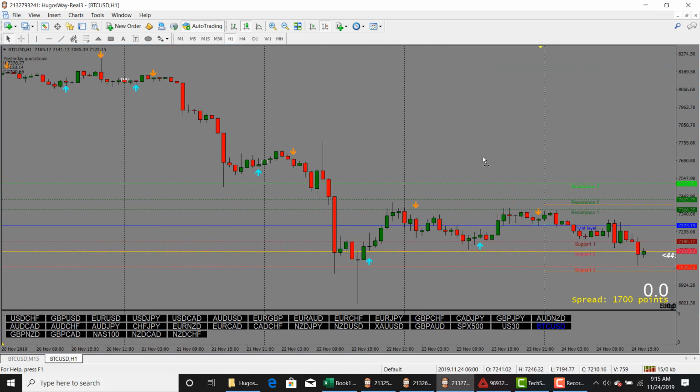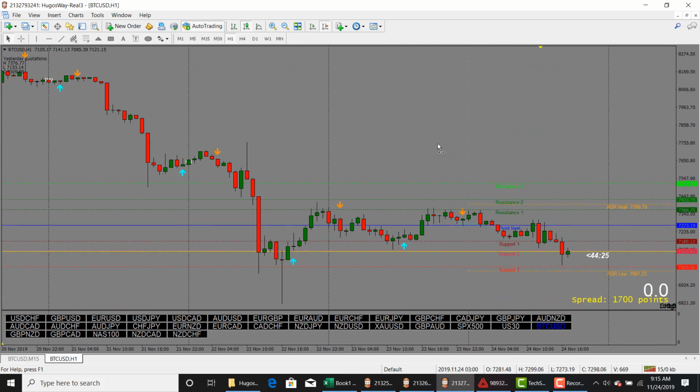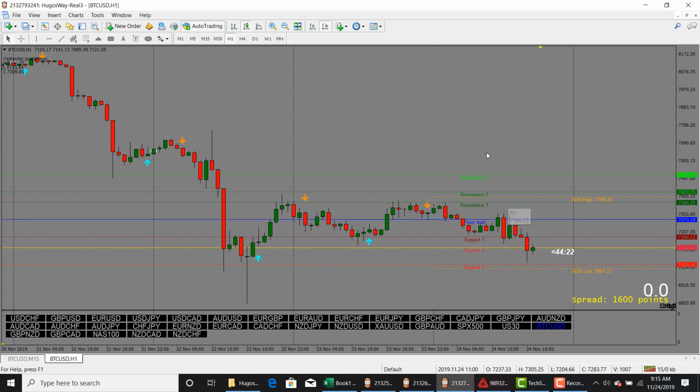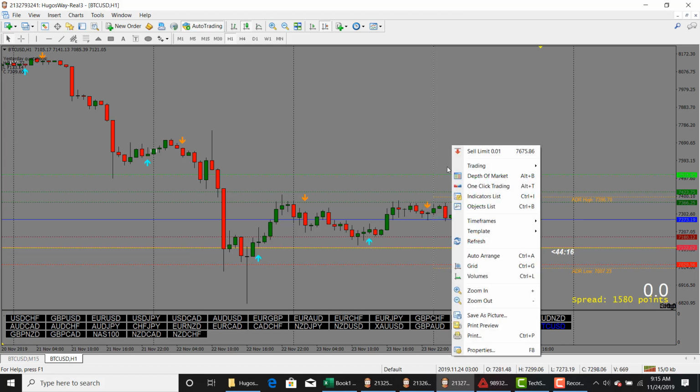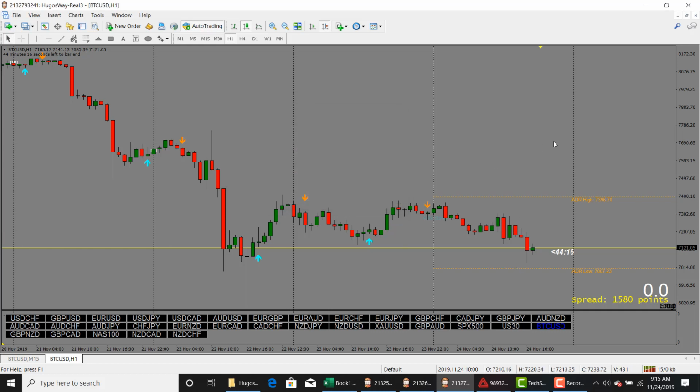I remove the market open lines. I remove everything. I don't even need to see the fib lines. I don't need to see any of this stuff because all I care about is this arrow. So if you want to keep this as clean as possible, you can remove everything. But if it doesn't bother you, I may keep the high and low of the day. That's about it. So it looks just like this. Guys, I have the high and low of the day and I have my direction arrows. That's all that I have in the 1 hour window.